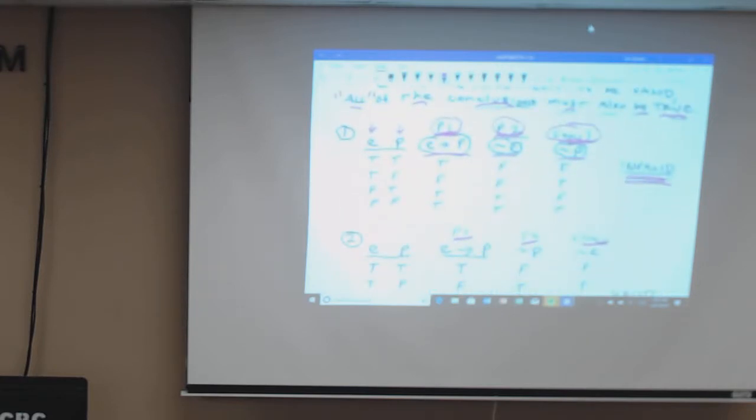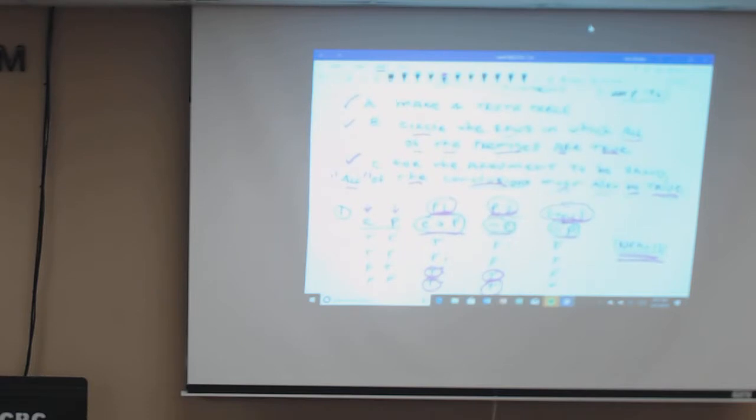So let's see. Here, this is true and false. This is false and false. This is true and true. Aha. So what I do is I just circle them like this. Instead of circling the whole row, I just circle the premises that are true, where they're both true. And then here's this one. True and true. Everybody follow what I'm doing? I'm looking at the premises to find the ones where they're both true.